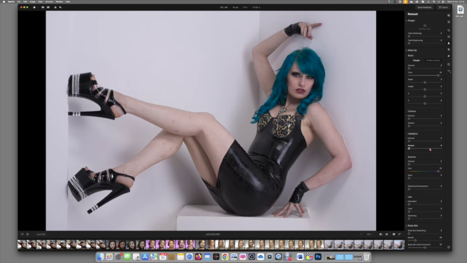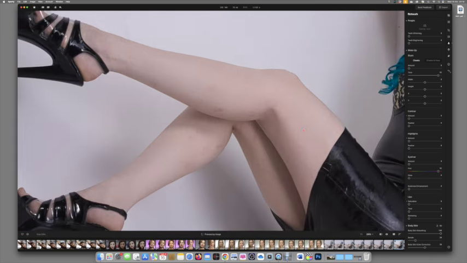I mean, the poor model had been bitten by bugs or something the week before, so she still had some scars. And normally what I would do, of course, in Photoshop or Lightroom is get the retouch tool or the clone tool and get rid of those marks. But in Aperty, I'm just going to try body skin at the bottom here, and I want to move the body skin smoothing to 100. See what happens. And to make it clear so you see what's going on, let's increase it to 200%.